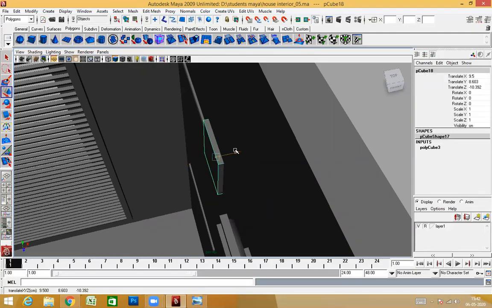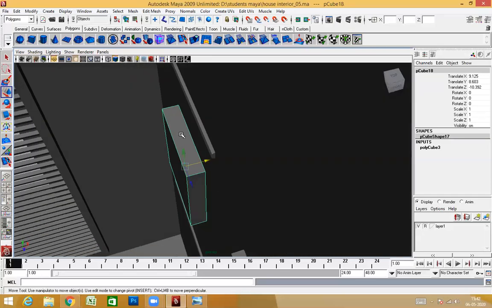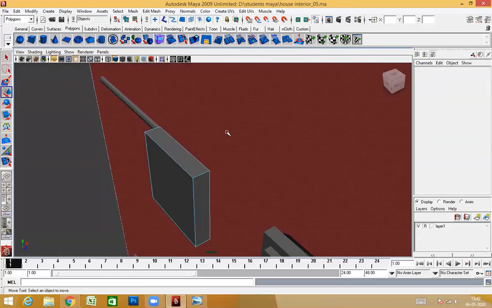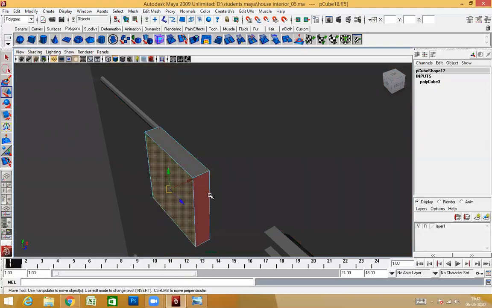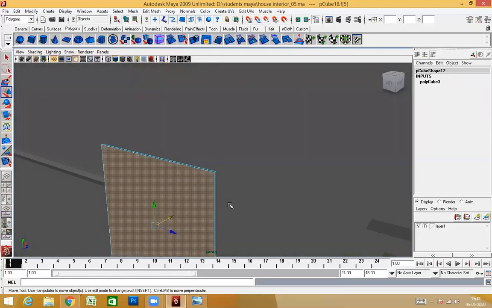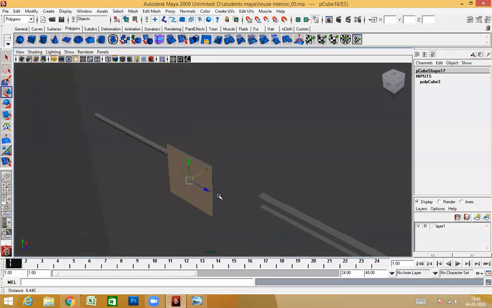Just move tool, move forward, and I'm giving the width of the box should be this. Okay, minimum.